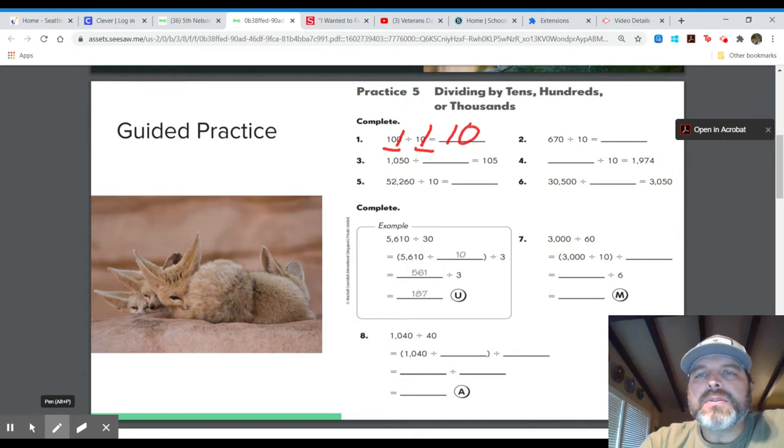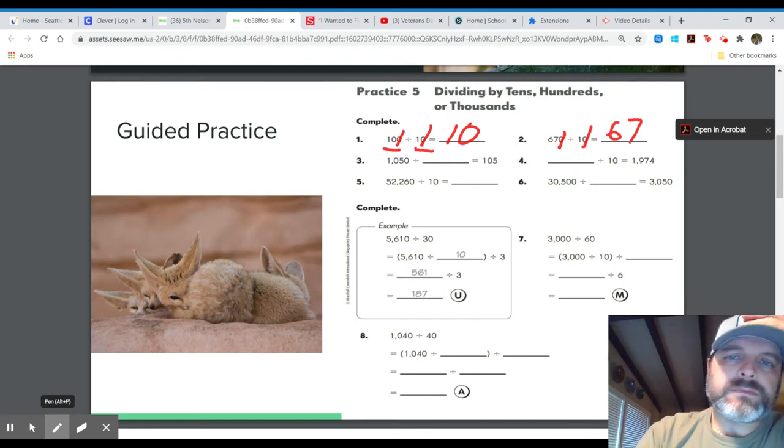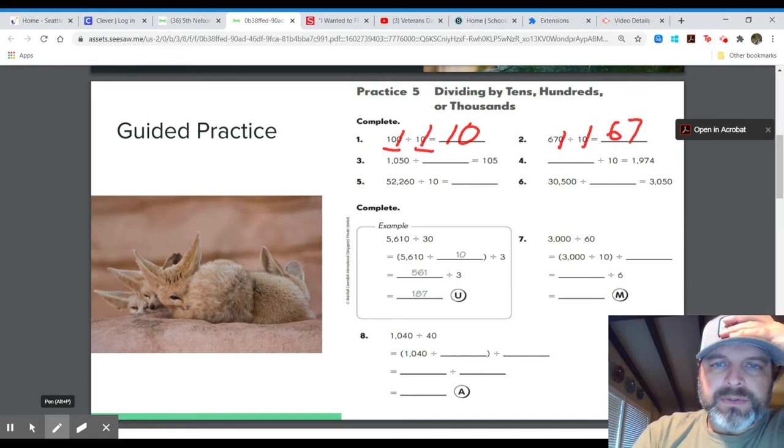Right over here, number 2, do the same thing. If you're dividing by a power of 10, you can get rid of the zero. If the other number ends with 0, just cross out the zeros. And that becomes 67. See? It's pretty easy. If you divide by what number will we get rid of the 0 on the end? Obviously, if you divide by a 10, you'll get rid of the zeros, see? And then it'll be 105.